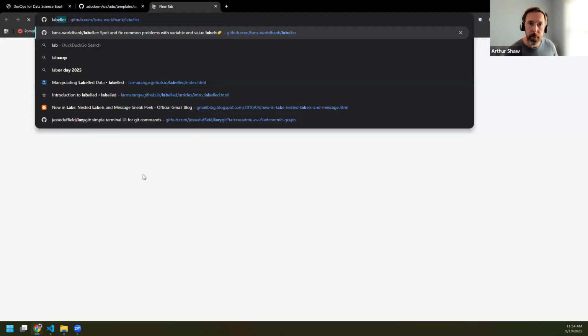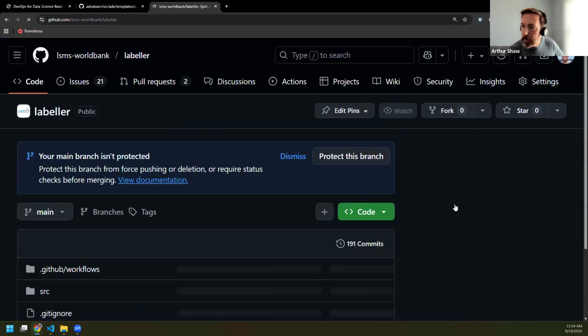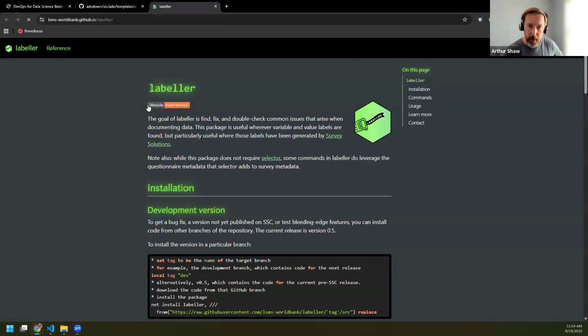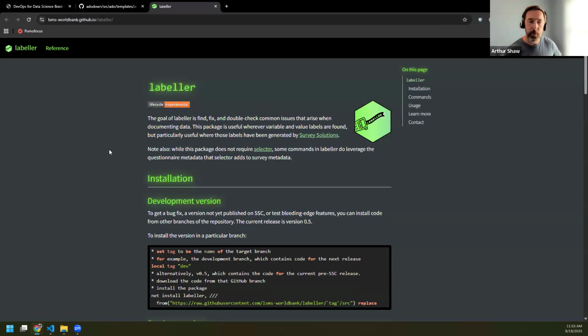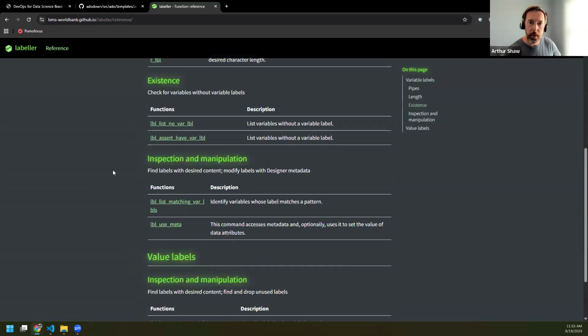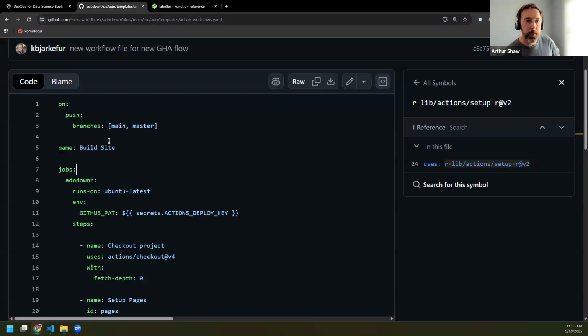Here's just an example of this. I don't mean this to be a shameless advertisement. It's definitely not meant to be that. It's pretty amateurish, but here we built a Quarto website that has the docs for our Stata package. So all of this is built through this runner, right?